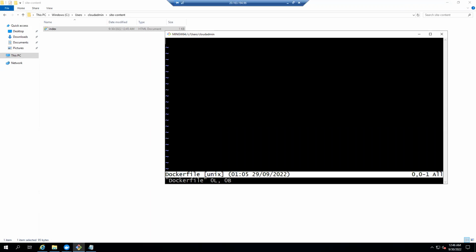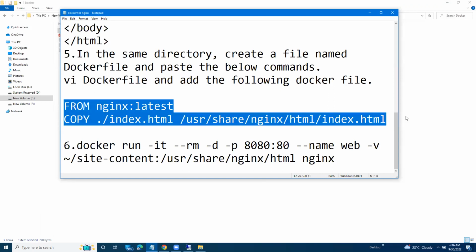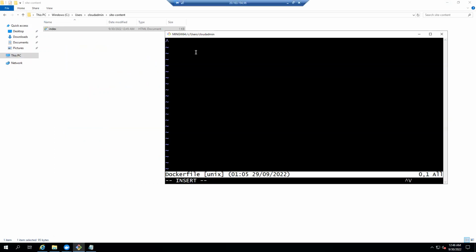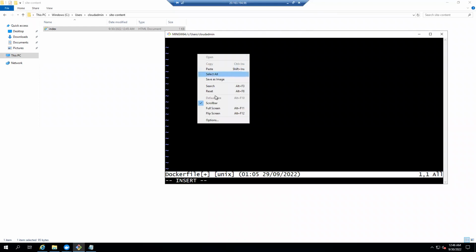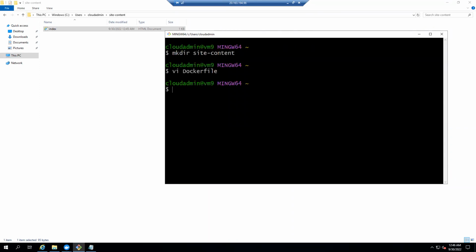Okay, here update the content. Anyhow, I will deploy my custom applications once it works. Okay, yeah, escape, exit.